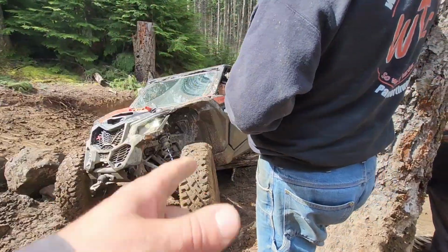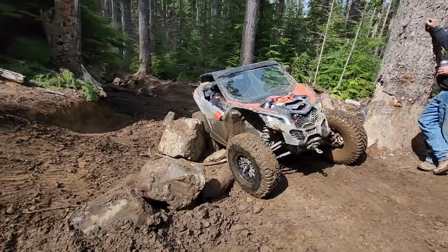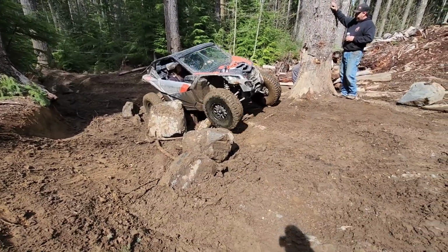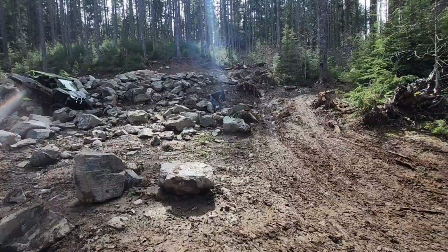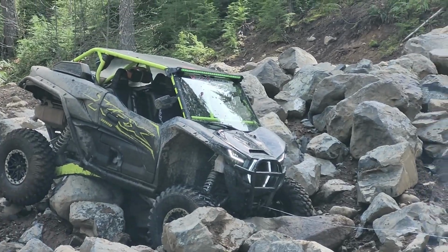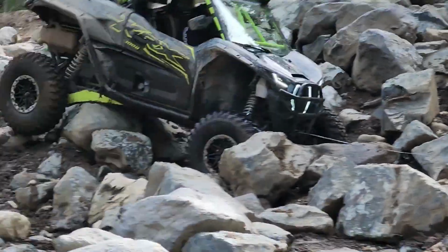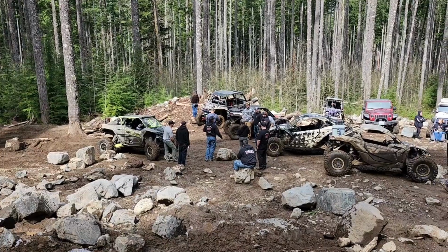Are you the last one? Are you the last one? After him! Right there, give me the goose. Let's see. 300 pound rock, 2000 pound side by side. You have a stump right there. I don't know how long his cable is. Like that rock is not gonna help him. Hey, the show is free.